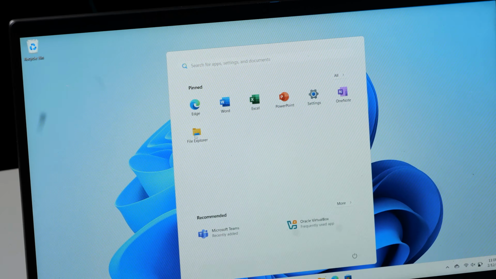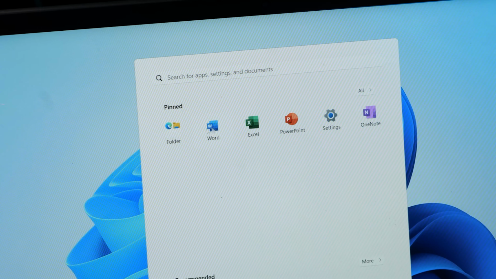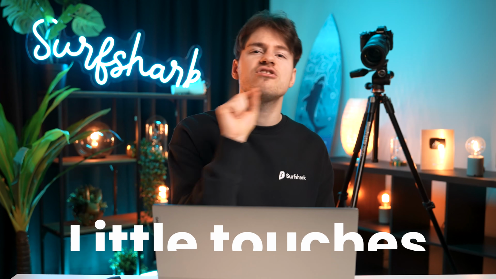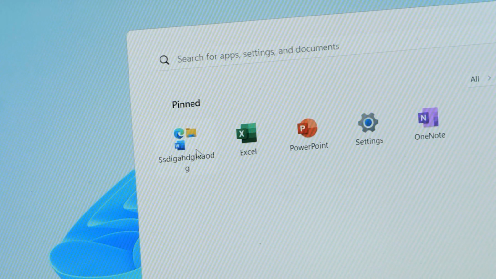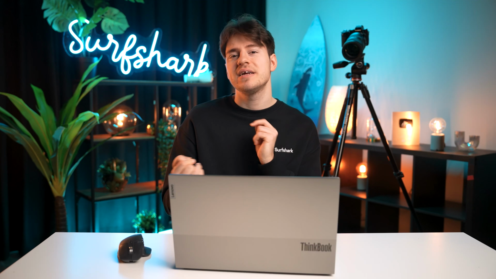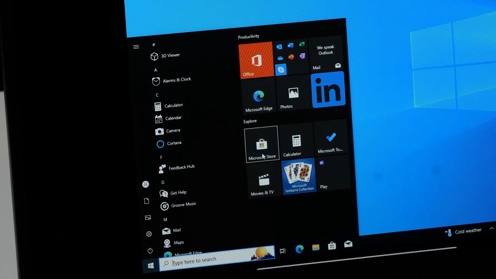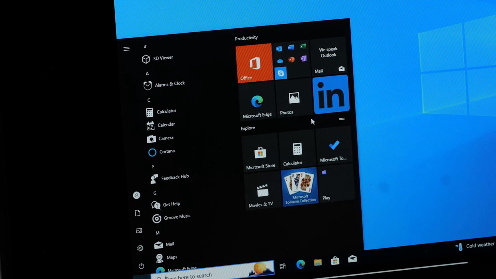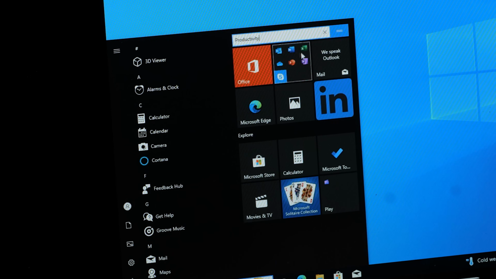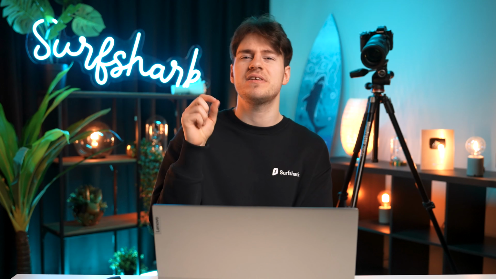Certain customization options are there, like folder, start menu, button position, etc. But it's lacking little touches, again, like folder icon customization. And you can't really emulate the older layouts like you could with Windows 10, right? Like, you can have your apps as a list, and on the right, you could have your pins. You can no longer have that with Windows 11. So that's a bit of a downgrade, honestly.